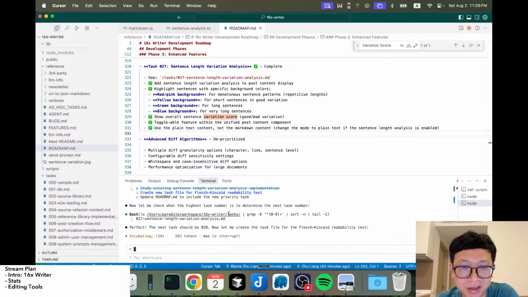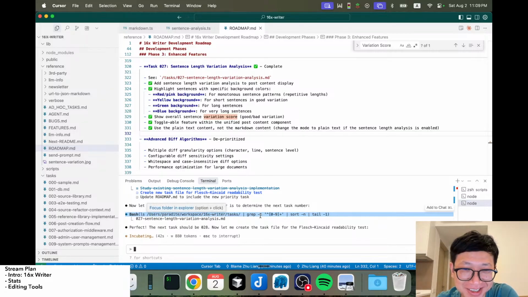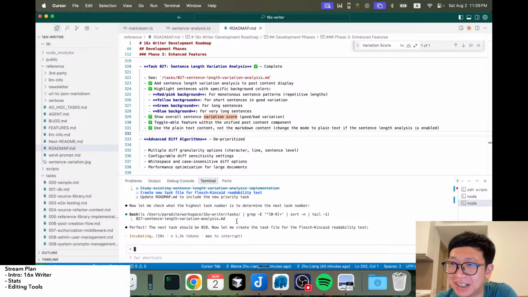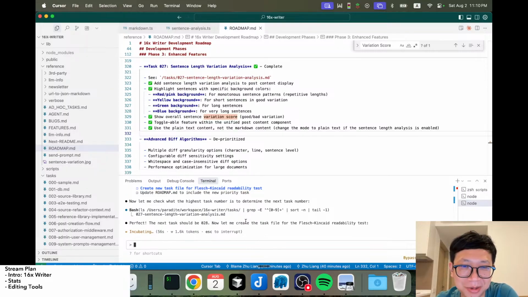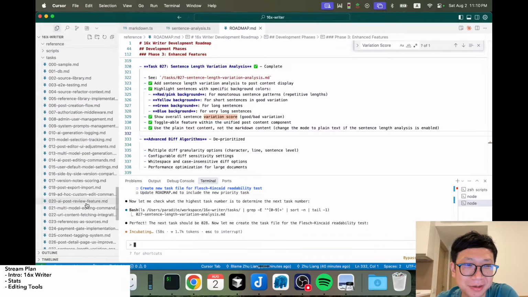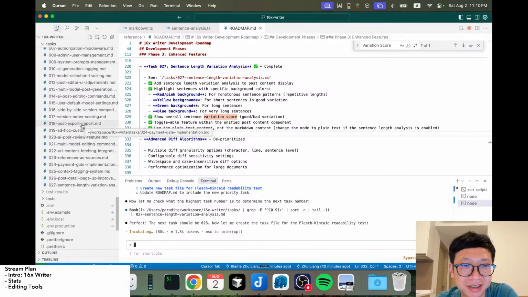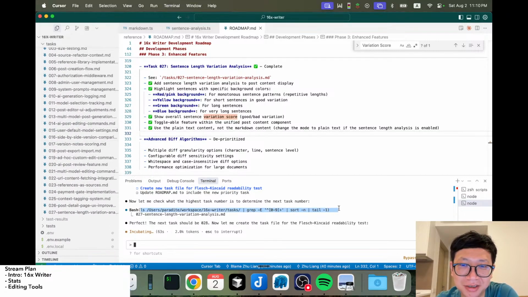Wow, it's very smart. Trying to get which is the last file. I wouldn't be able to come up with this command. List, grep, sort, tail -1 to get the last one. Wow, that's something. It's already better than humans. Humans have to scroll all the way down, right? The computers can just run this.